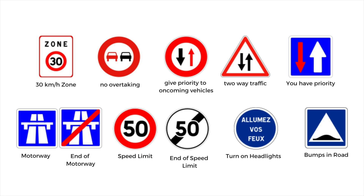Here are some of the more popular road signs that may not always be obvious, but you're going to see them everywhere in France. Thirty kilometers per hour zones are frequently found in villages as you're driving through. The second sign is no overtaking — so even if the road has a dotted line, if there's a sign saying no overtaking, you're not allowed to pass. The next one confused us — it's telling you that when the road is too narrow, you have to give priority to the oncoming vehicle. You can see a triangular sign with two arrows indicating two-way traffic, and the one next to it tells you that you have priority to go down that narrow or one-lane road.